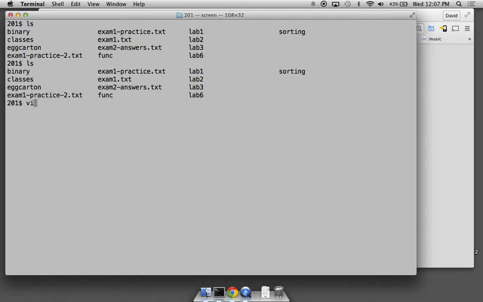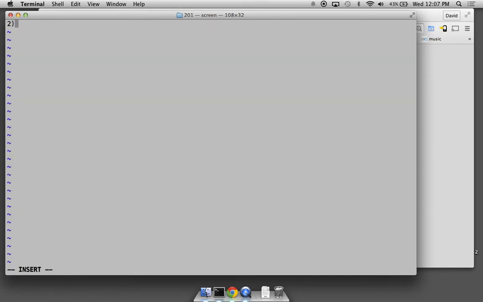Let's see, I'll do this, exam 3. So implement this function. Let me show you what it would look like in the exam. This function would be listed like this, and you can repeat that function declaration if you want.